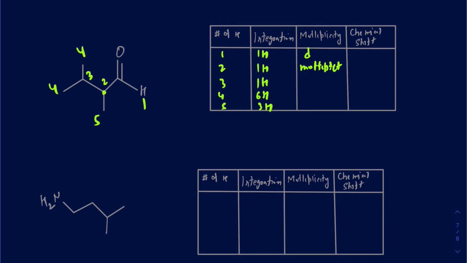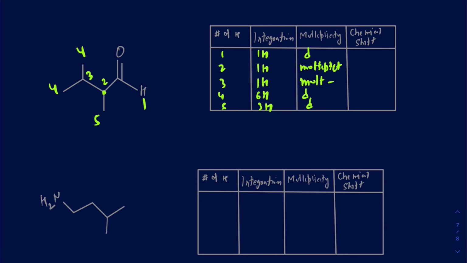Carbon 3, or signal 3, has signal 4 protons and signal 2 protons adjacent, so those are different types of non-equivalent protons, so that's going to be another multiplet. And 4 is having only signal 3 protons adjacent, so that's only one proton, and that's going to be a doublet. And then 5 also has only one type of proton adjacent, which is signal 2 protons, so that's only one proton adjacent, so that's going to be again a doublet.